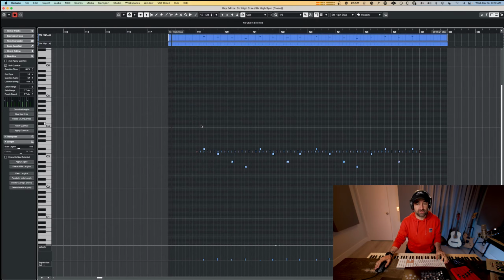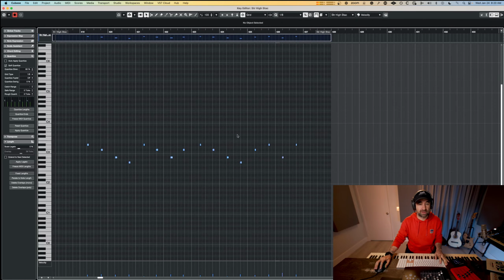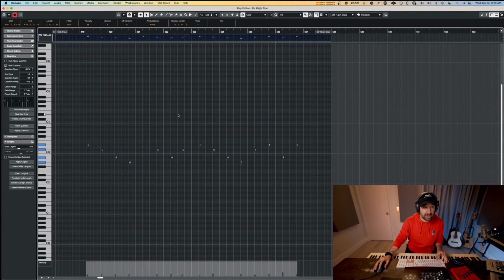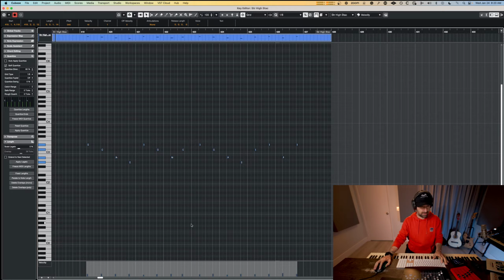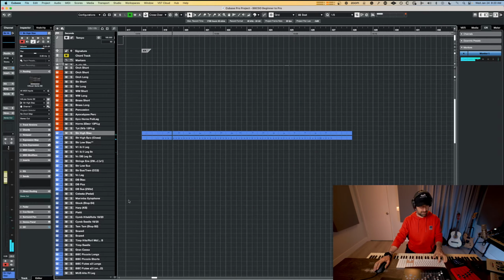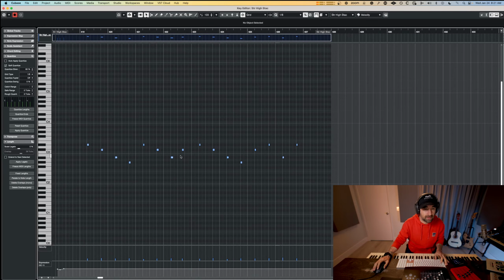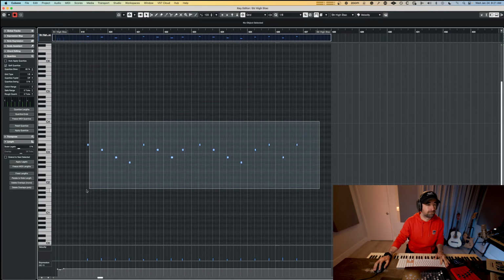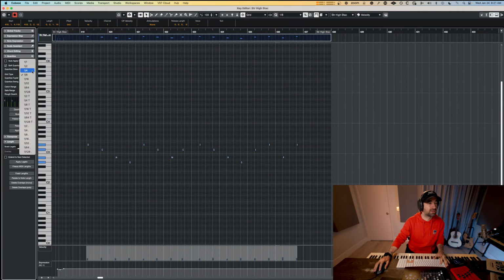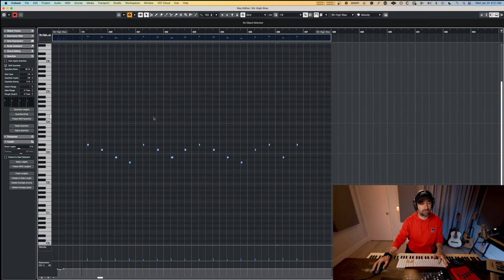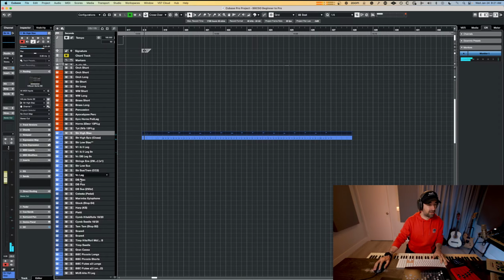Okay, a few variations of this thing. Let's just select this one and then quantize, and then let's make it a little bit softer here. And let's record a little bit of this guy. Cellos or something.